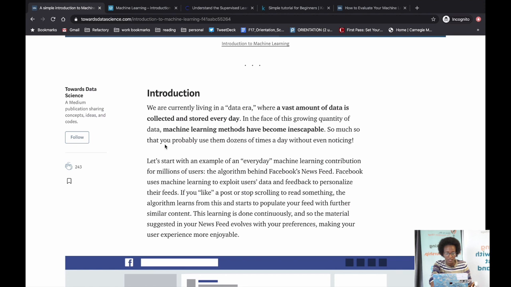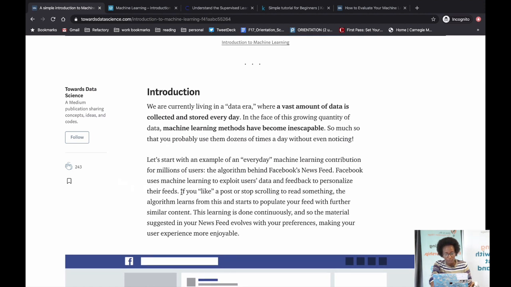So let's start with an example from everyday machine learning, used by millions of users, okay? This example is the algorithm behind Facebook's newsfeed. Facebook uses machine learning to exploit users' data and feedback to personalize their feeds. If you like a post or stop scrolling to read something, the algorithm learns from this and starts to populate your feed with similar content.